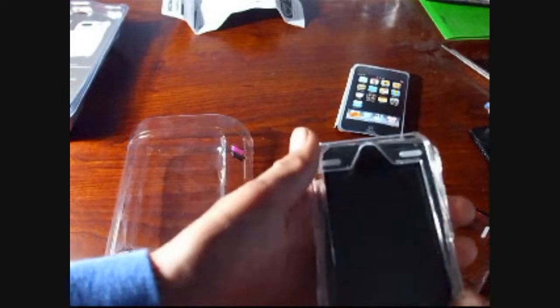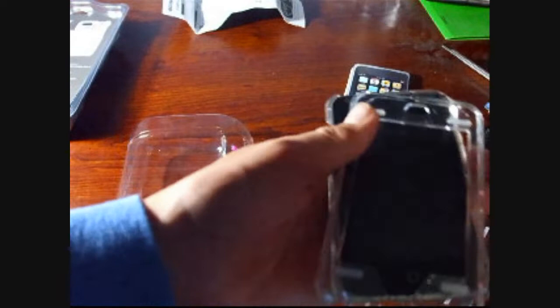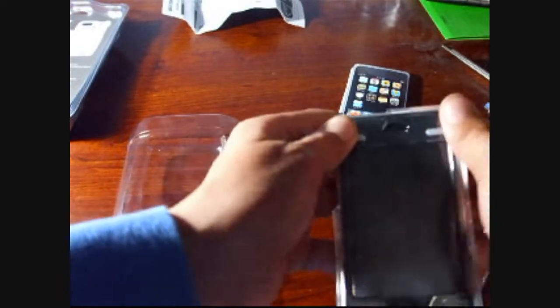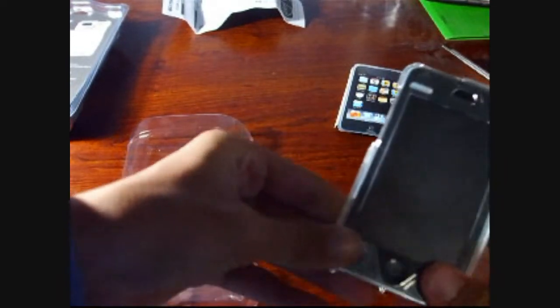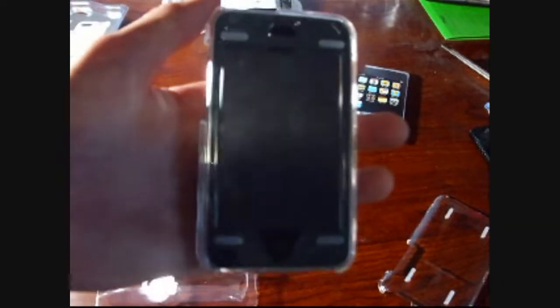Now I'm going to take the top part, put it like this, and just click it in. There are six little tabs that hold it in, one at each corner and one there and one there. It does have a little cutout for the iPhone, but on the package it says only for iPod Touch second generation. But as you can see, this is the third generation and it does fit.